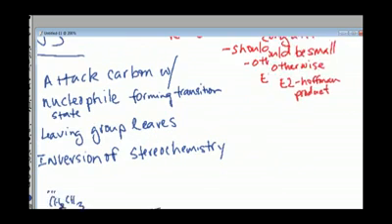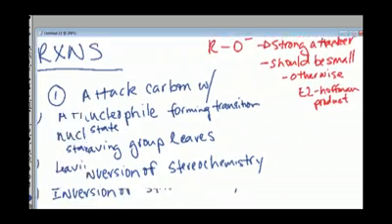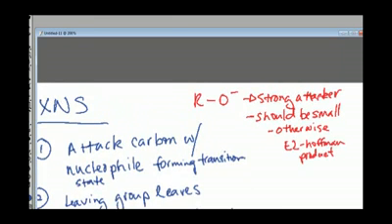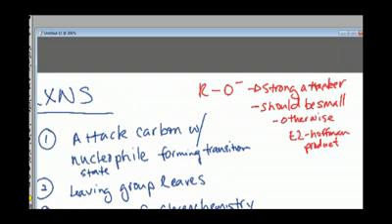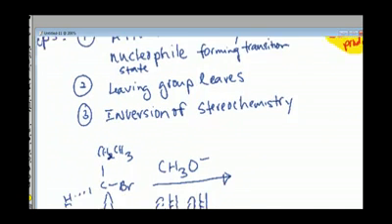First thing you should do is recognize what makes it an SN2 reaction. Well, a couple things make it an SN2 reaction. One is the attacking species. In this case, our attacker has to be a strong attacker. So we have to have some sort of alkoxide ion or something along those lines. And it should be small so it can do a backside attack. If it's too big, then we're going to end up with an E2 reaction, what's known as a Hoffman product, and you can watch that video later on.